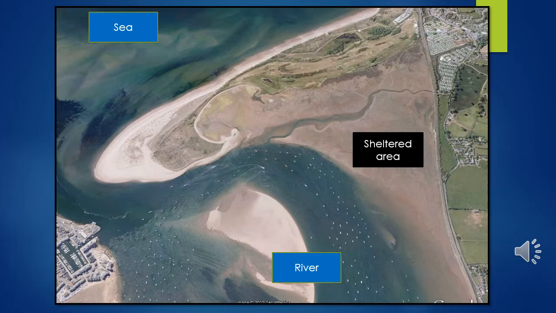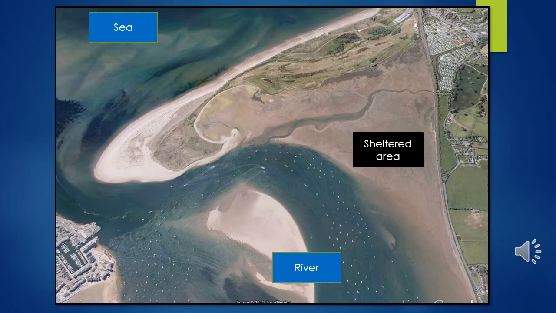Now that will still be covered maybe a couple of times a day at high tide, but it will be exposed most of the day. So if you ever get the train to Exeter, as you go past Dawlish, look on your right hand side and you'll see the mudflats if it's low tide. They're quite a big area and there's quite a lot that goes on there.